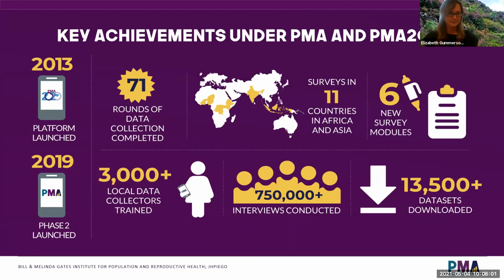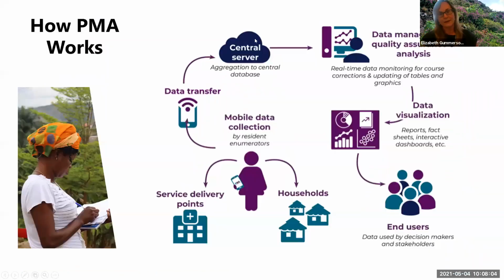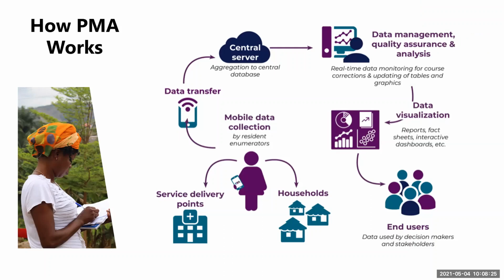Next slide, please. So how PMA works. We start with a representative sample. It's a 2-stage cluster sample, for survey nerds, of the communities in our country. And in some countries we're nationally representative, and in some countries we're subnationally representative of a specific area or state. It's a randomly drawn household sample from the national census. And we basically just send our interviewers to those randomly drawn households to interview any women between the ages of 15 and 49.